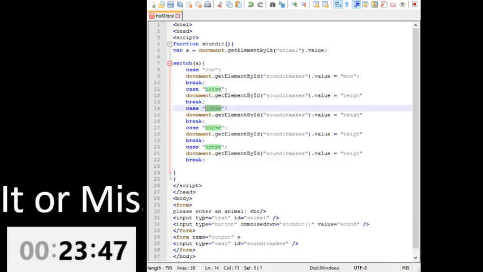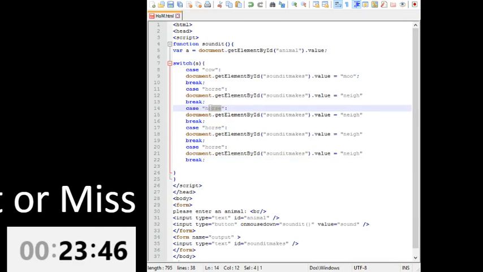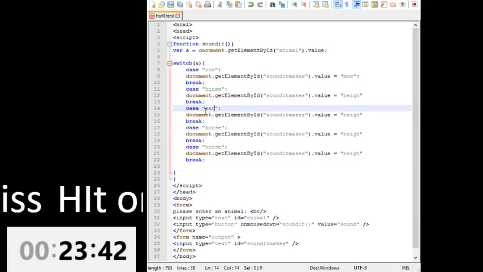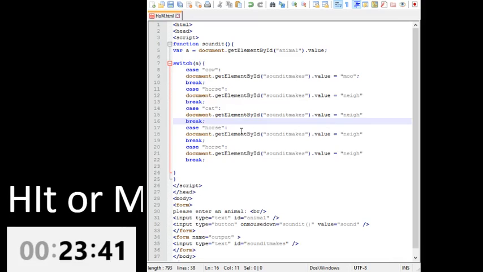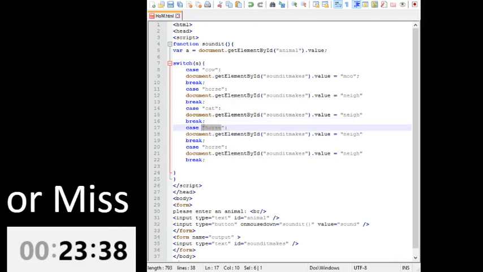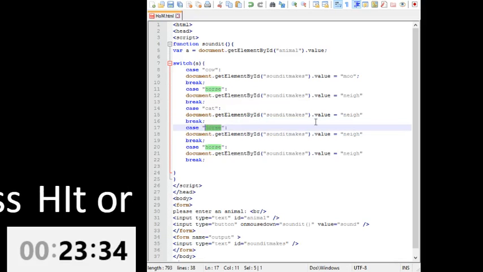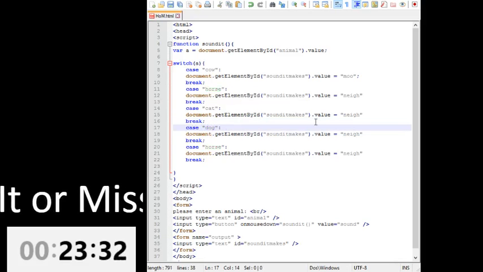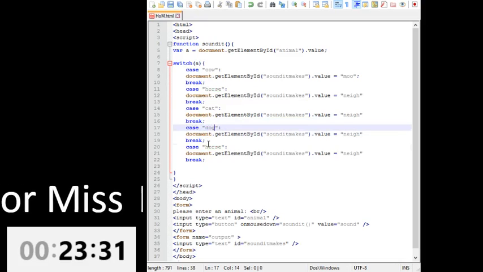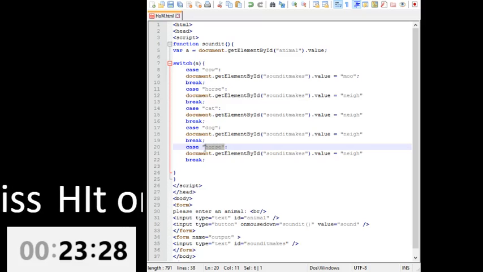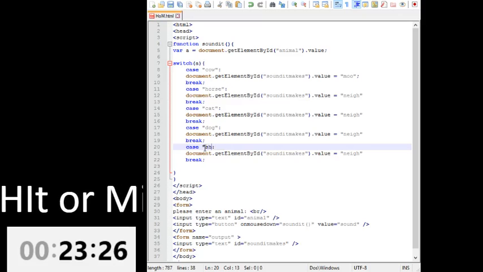Change the second horse to maybe cat. Maybe the third one will be dog. Maybe the fourth one is, I don't know, sheep. Who knows?